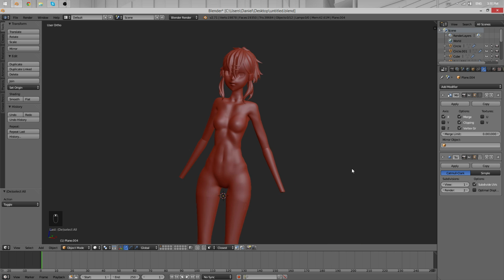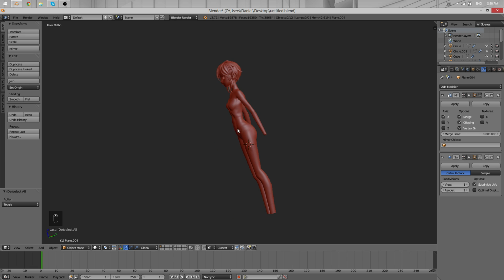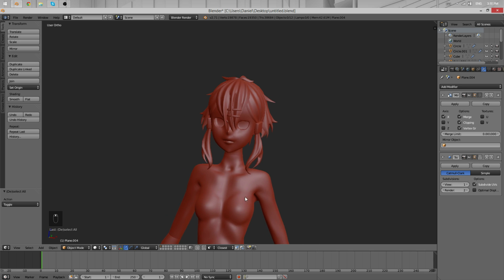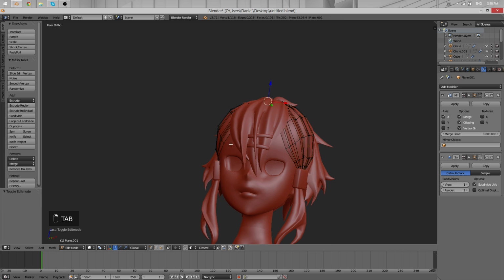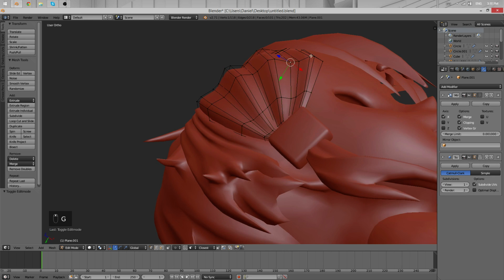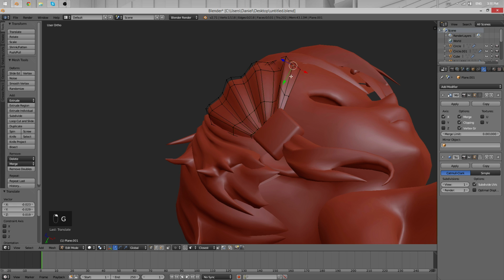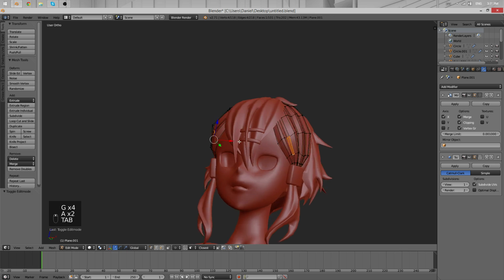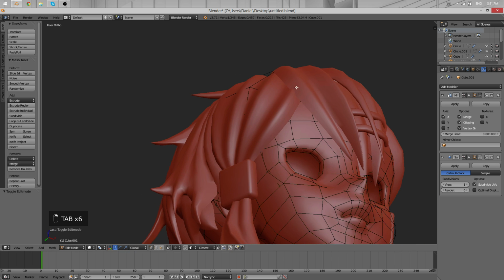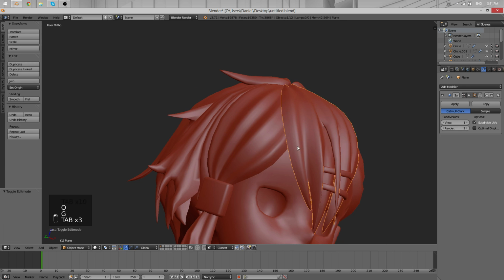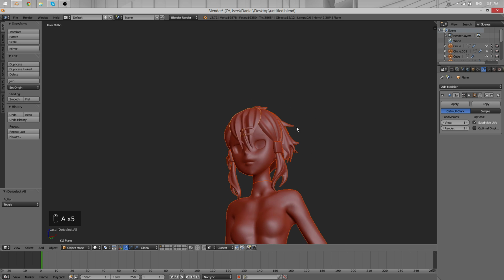But we got quite far, and it finally starts looking like a real human. That's perfect. One last thing for this part, I want to add a bit of volume here. Something I wasn't happy with. See if we can easily achieve that by moving these out. Yeah, that improved a little bit. And over here, just a little bit. And yeah, that's good.